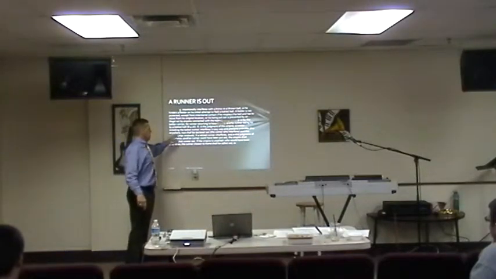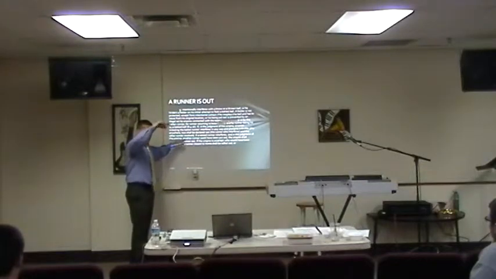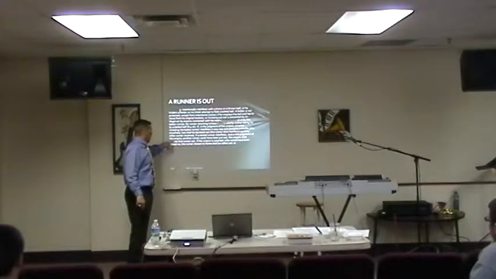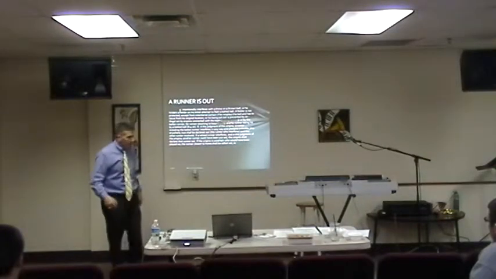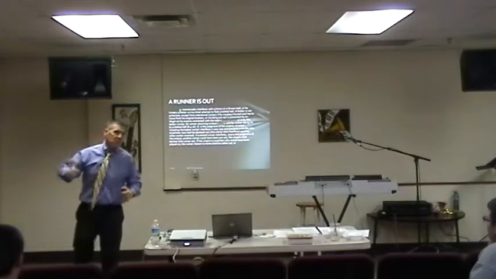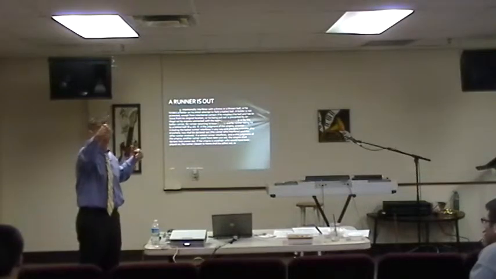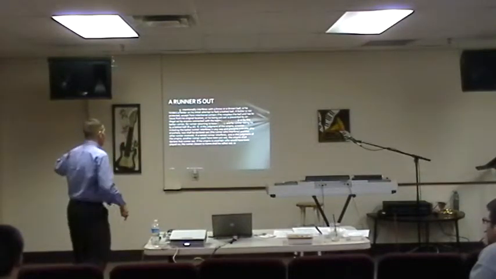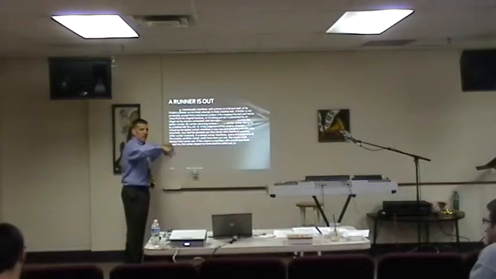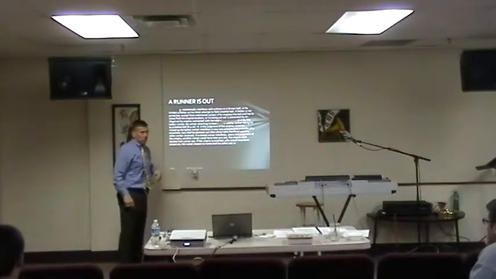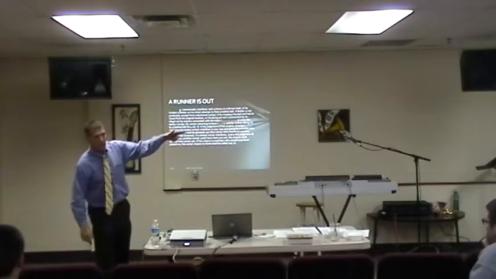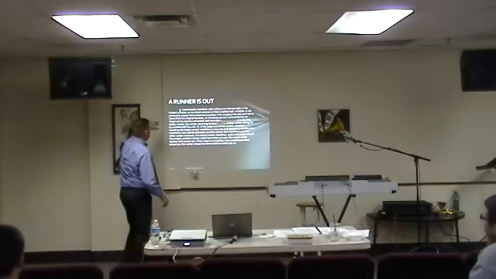If a retired runner interferes, so remember we could have a guy running the bases that was retired, and in the judgment of the umpire, another runner could have been put out, the umpire shall declare that runner out. So if I'm the retired runner and I crash into somebody, or bump into somebody, or hinder a player from getting another guy out, we're going to call that other guy out. But what we're going to see is, just because the retired runner runs the bases doesn't mean he was hindering. If the umpire's uncertain, call the guy closest to home out. If you don't know who he could have got out, call the guy closest to home out. So we're going to have to come back to this one too.